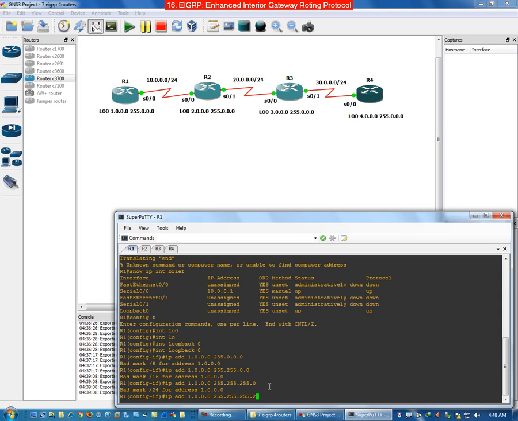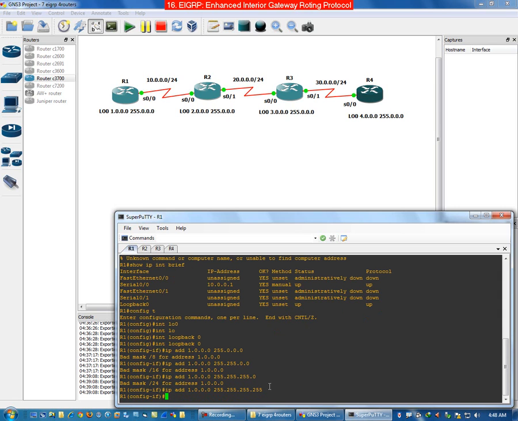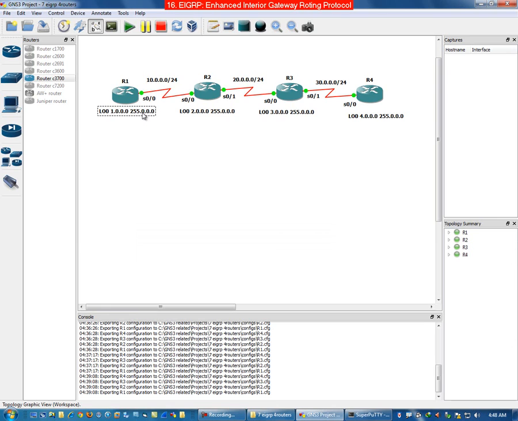Let the subnet mask for all the 4 be like this.